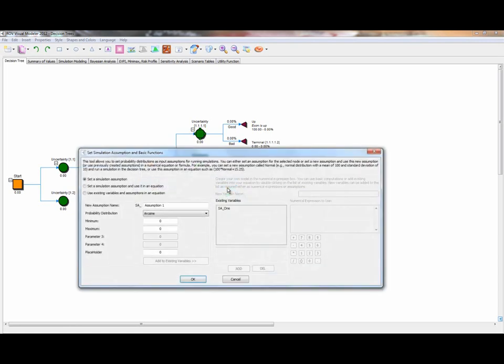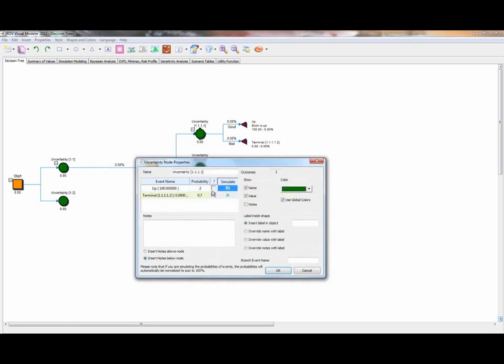I can also set a simulation assumption on this the same way that you saw previously on a probability. So it's entirely up to you, but just be careful, because you cannot set multiple assumptions on all of these outcomes, because in theory, your probability needs to sum up to 100%. So if you set too many assumptions in here, what we will do is we will common size it to 100%, and we will readjust the probabilities for you, and we will use relative probabilities. So the recommendation is you might want to just set one assumption if there are even 2 or 3 or 4 different events or outcomes. So do not set too many assumptions, if you will.